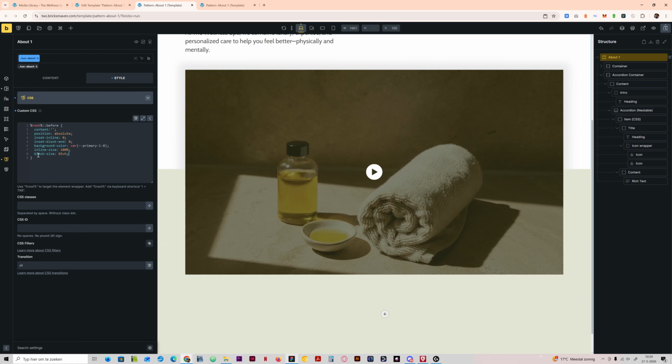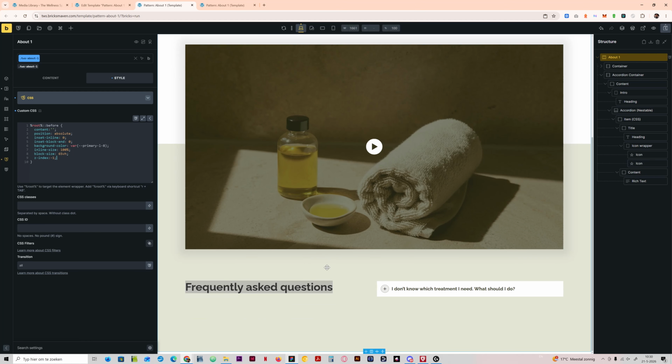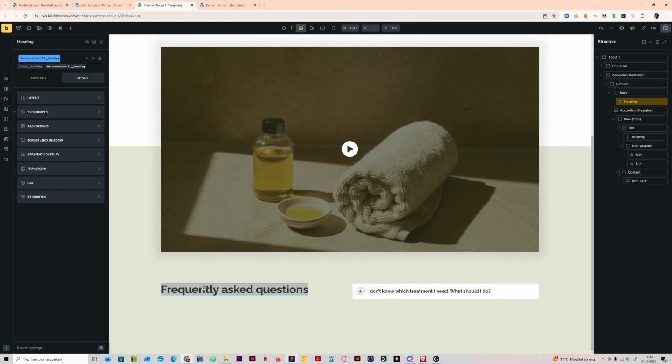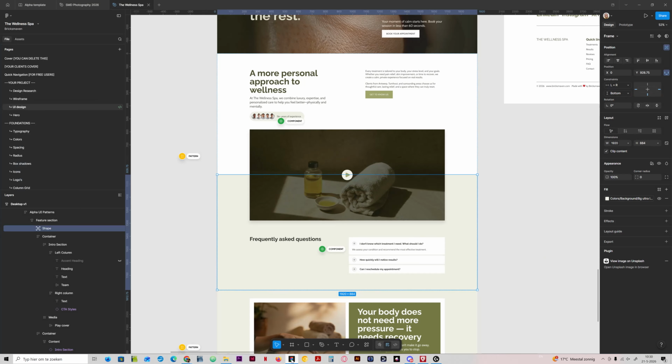Okay, so let's test this. I'm going to set the Z index to -1 so that we can see our stuff. Why is this? Does this have a background? What is going on here? Oh, so selected. Okay, so we basically have what we have here.